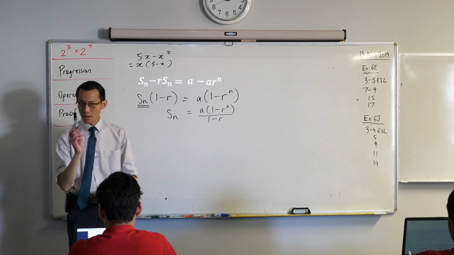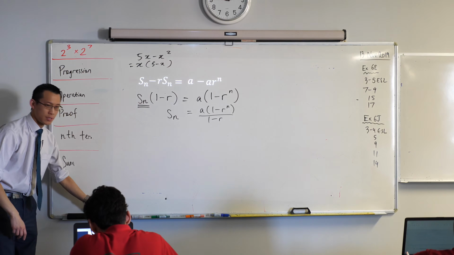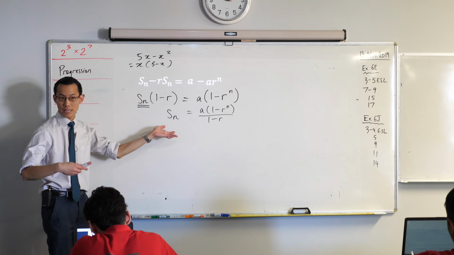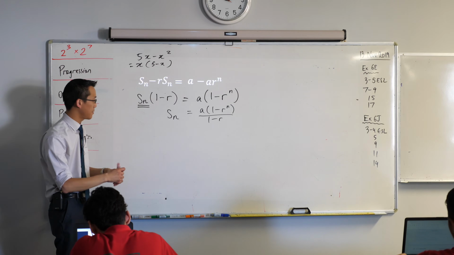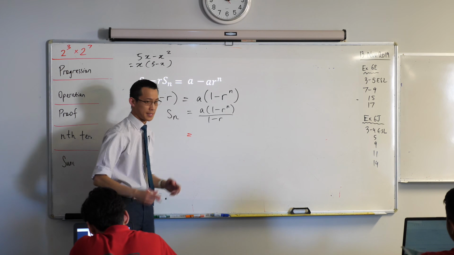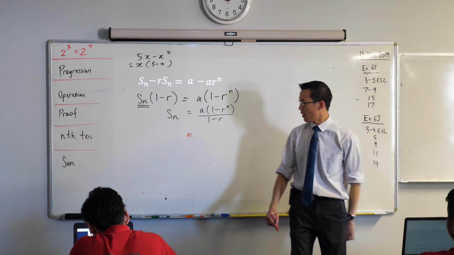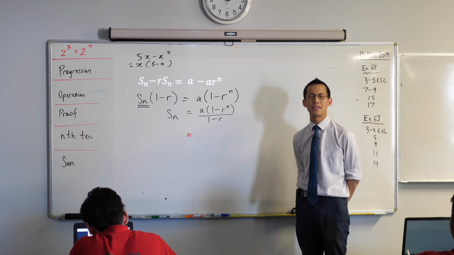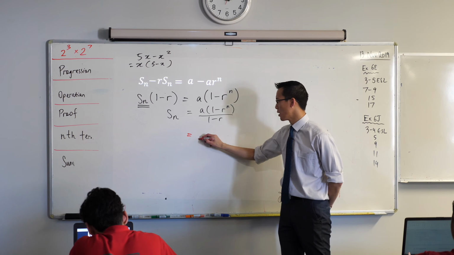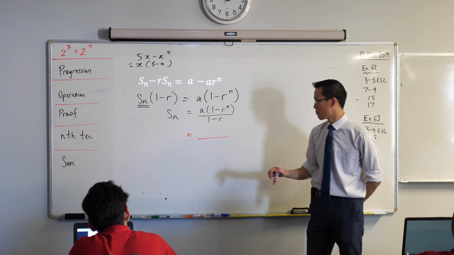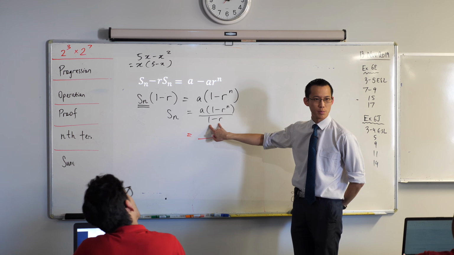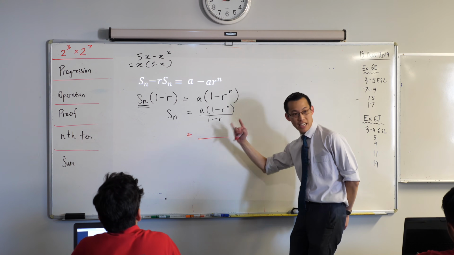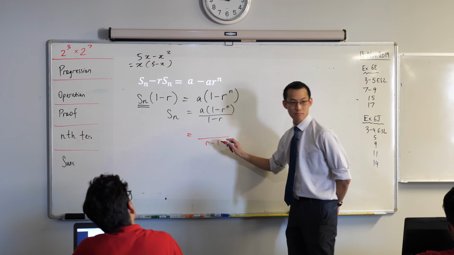Okay. Now, quick note before I let you have a go at using this. Just like the sum of an AP, there's more than one way to say the sum of a GP, right? For example, it's the same formula, but I could dress this up differently. If I multiplied the denominator by -1, what would you end up with? What happens to this when you multiply by -1? -1 plus r, which I could write in a nicer order. I would write it as r minus 1.